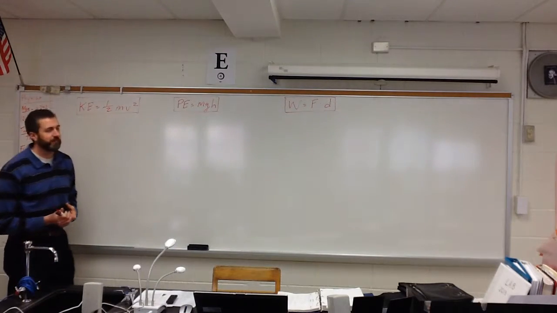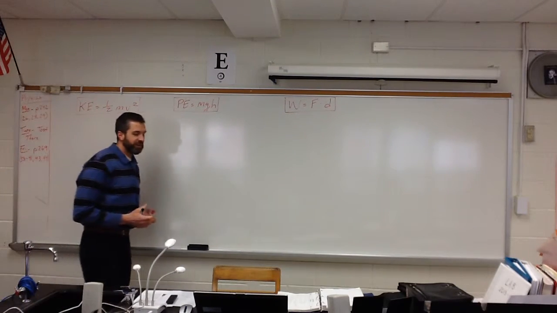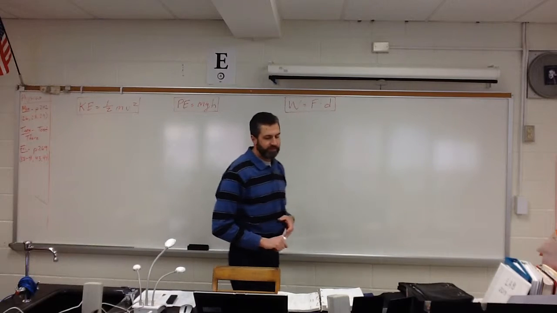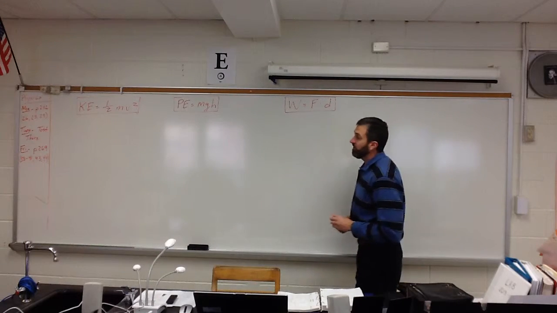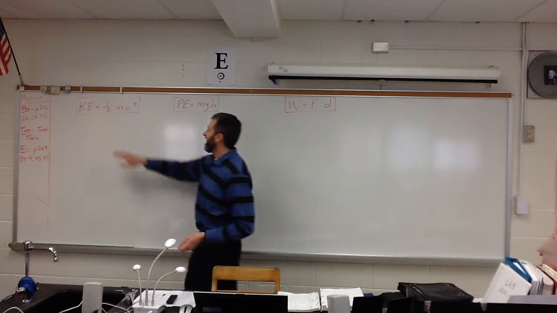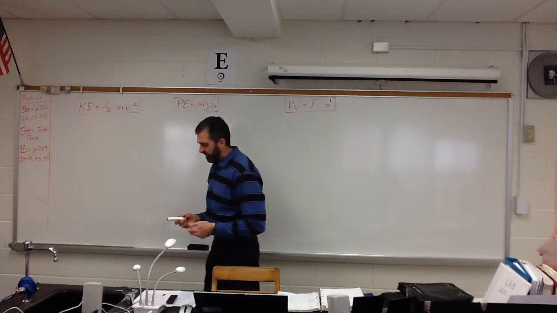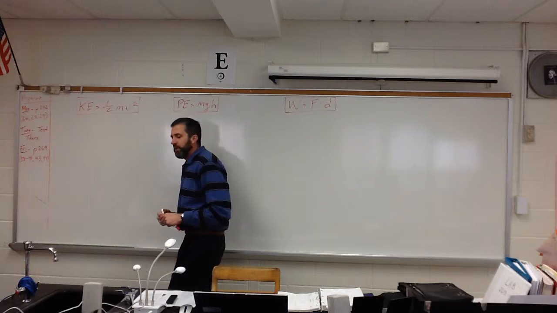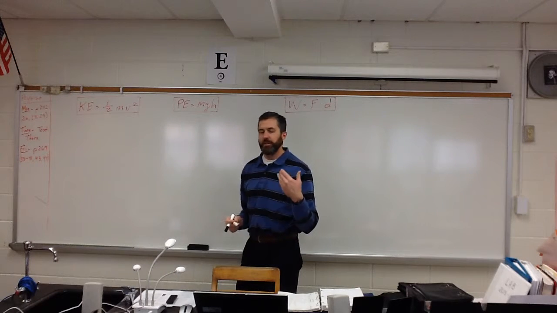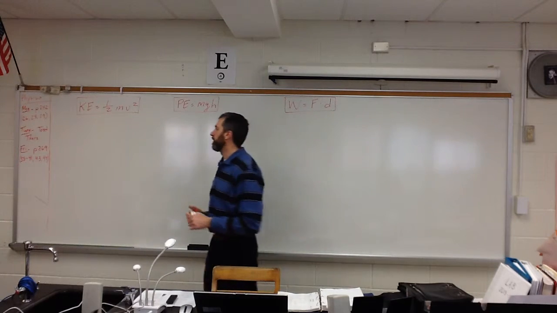GKW Physics. I'm Mr. McConnelly, and today we're going to talk about the work energy theorem. And I've written three equations on the board. Kinetic energy is 1/2 mv squared. It's in the reference table, but I'm going to go through it very quickly because pretty much everyone in this room has already learned it.